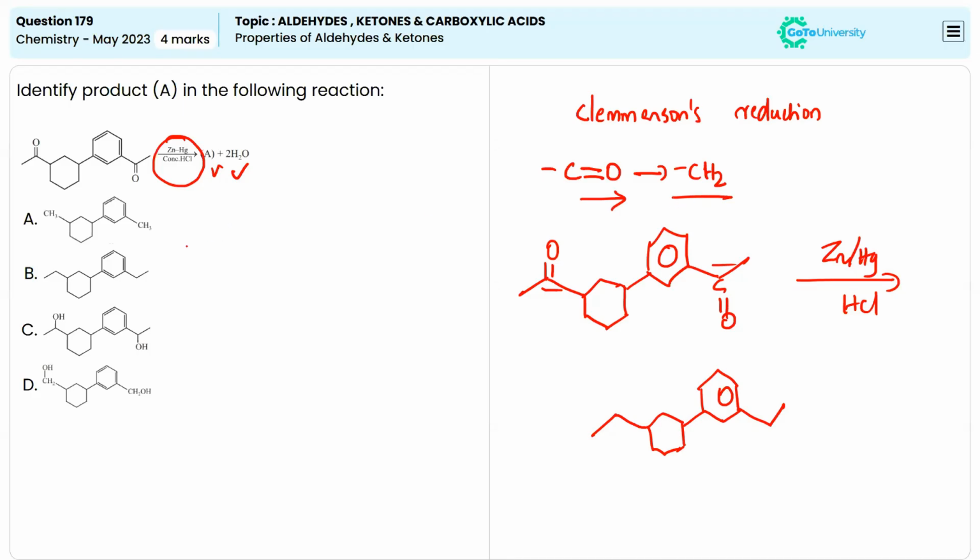Now let us see the options. In the first option, we can see that there are fewer CH2 groups. The carbon containing the CO group is entirely missing. That is wrong. And coming to the second option, this is the correct answer according to our equation. So option B is correct. Why are options C and D incorrect? Because in option C, the CO group is converted to a hydroxyl group. That is also wrong. And in D, we can see there is again a conversion of the group into CH2OH, meaning the terminal carbon is converting into CH2OH. This is not at all possible here. So the correct answer is option B.